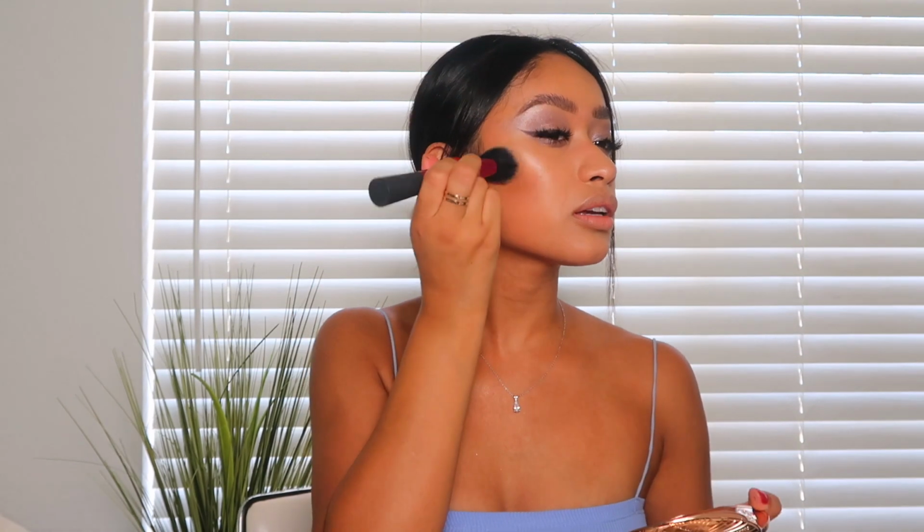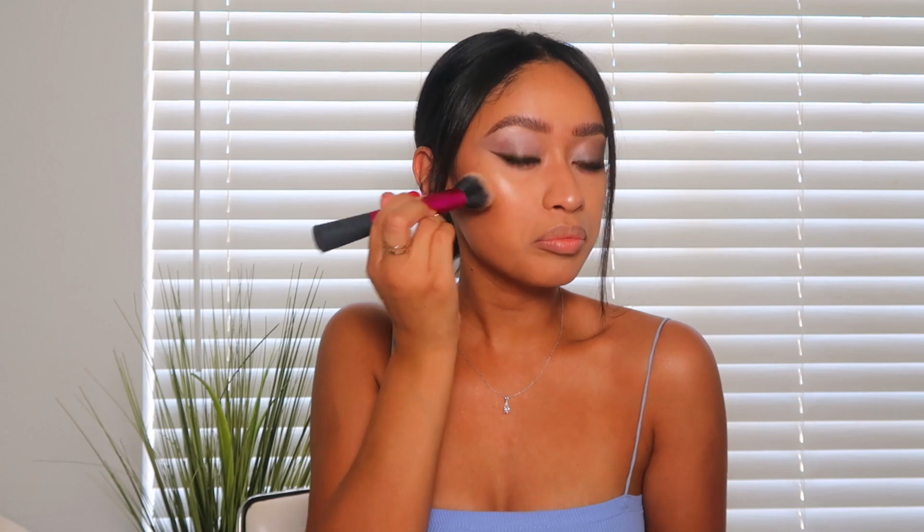So for bronzer, I'm just going to be taking the Airbrush Bronzer, and I'm going to try it with a more dense brush this time, just to switch it up a little. I like applying bronzers with a more dense brush sometimes because it packs on the color really nicely. And this is the Real Techniques sculpting brush. I really like this brush actually.